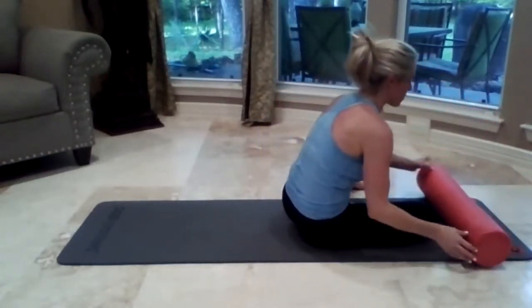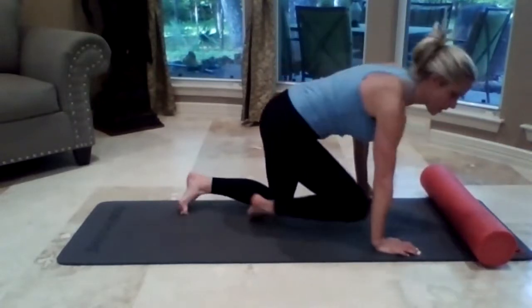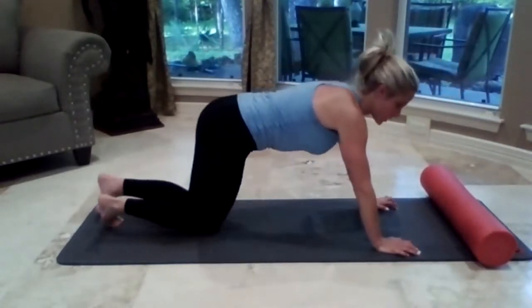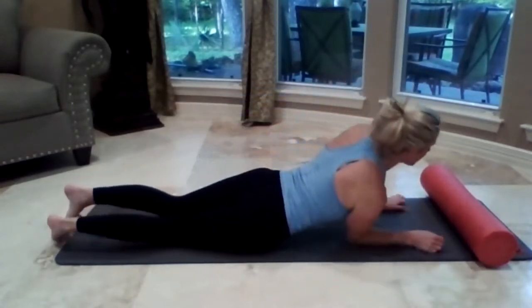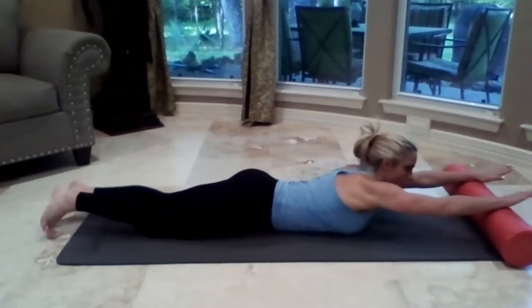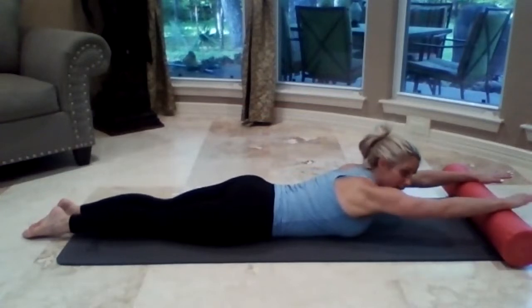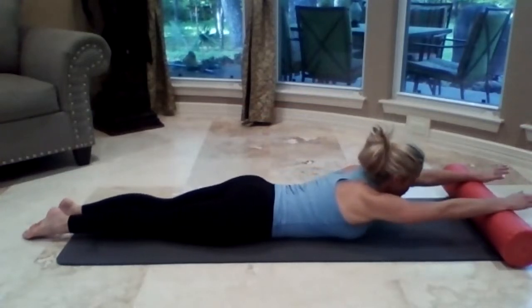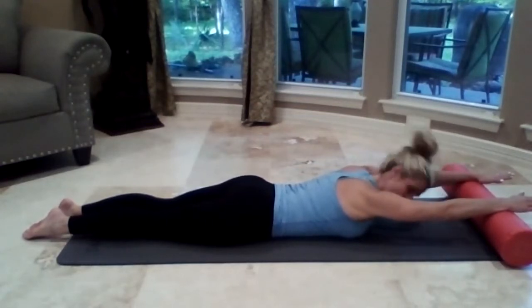Let's change our point of view just a little bit. So place the foam roller at the front of the mat. Then we're going to go down onto the stomach for a little bit of back extension, kind of mid-class here. That way we can stretch out those abdominals. So I'm going to go with the foam roller directly beneath my wrist. I'm going to squeeze the legs together. And with it at the wrist, it's going to allow for some movement of those shoulders. The forehead is going to go all the way down to the mat.